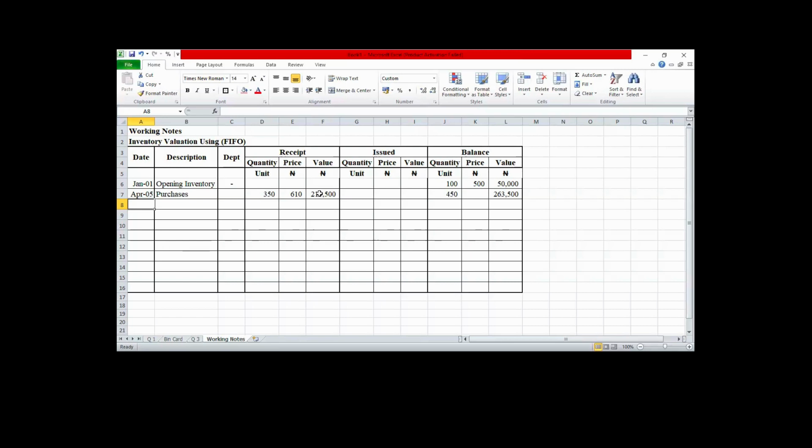Anytime you are selling the old one, you will use the old price. The new quantity, you are going to use the new price. But you cannot add the new price together because they are not the same thing. Where they are the same thing, you report it. But where they are not the same thing, you leave the place blank, simply because you have two different prices. That is why you cannot add it, and that place must be blank.